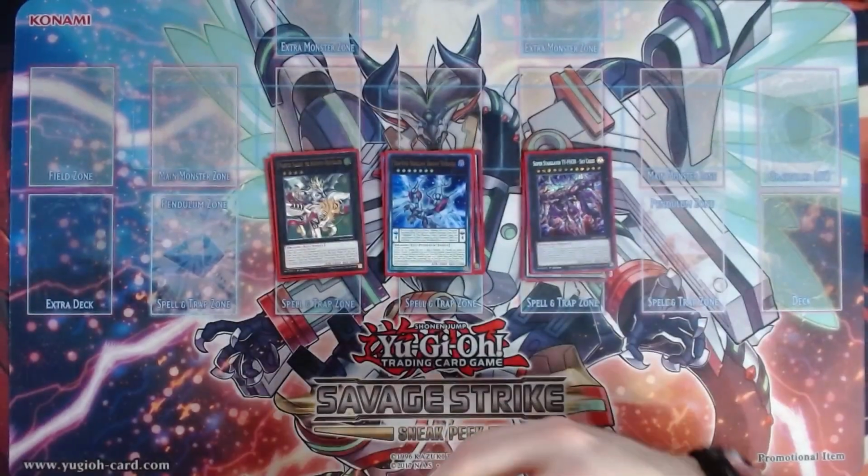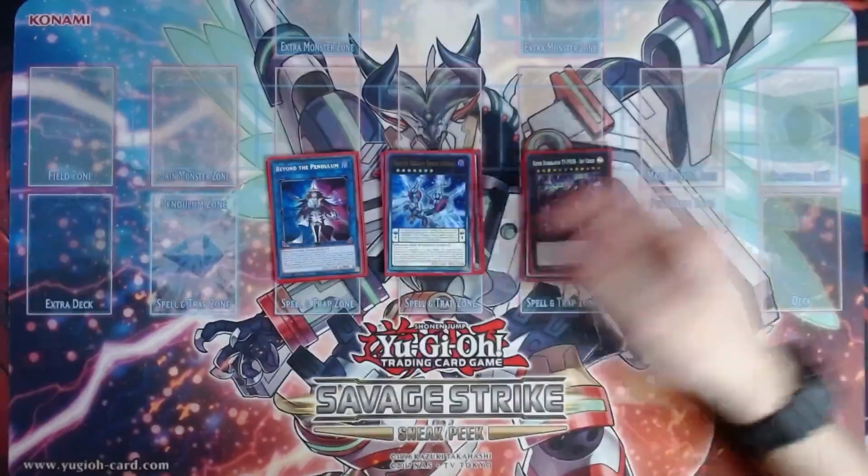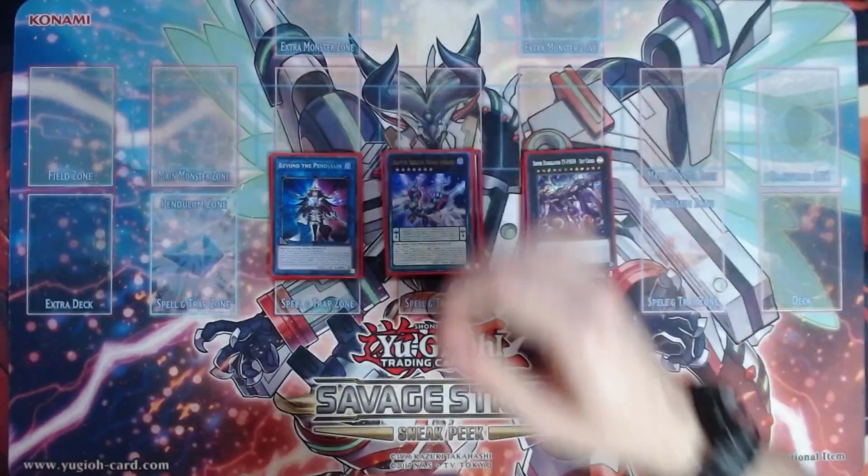And then for our links, we have Beyond the Pendulum, just 1 copy. I never needed to have 2. We can also loop it back with this pattern as well.